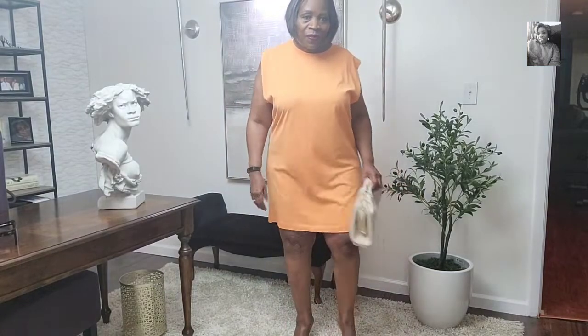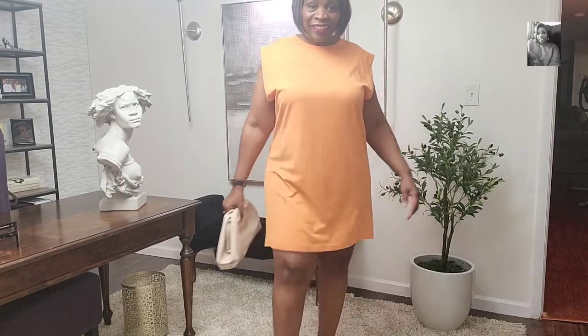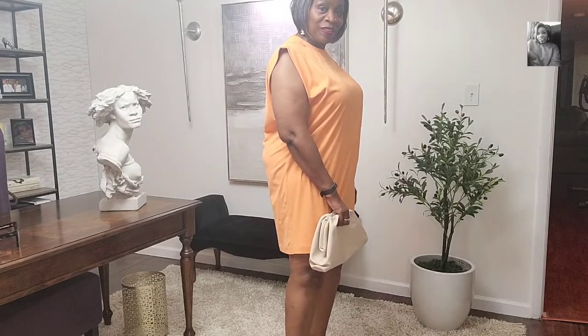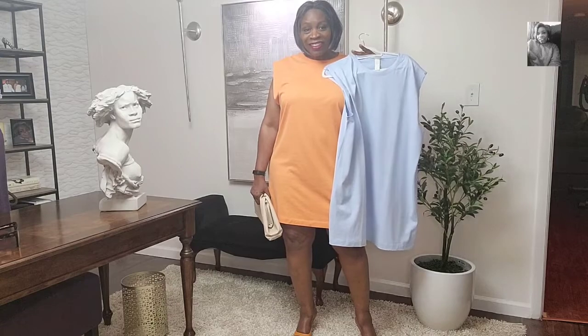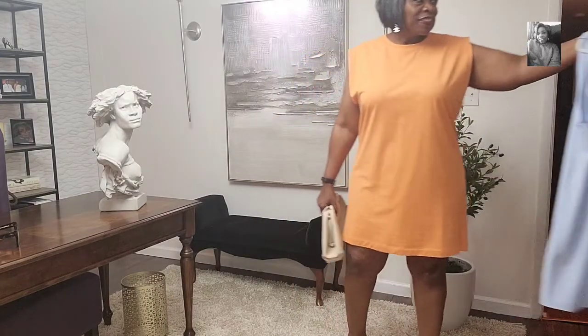Here we are with the muscle dress on. Now, guys, this right here is stepping out of my comfort zone because I normally do not show my knees. But I'm doing something different — I am loving me for me. There are my knees; I'm grateful to have them. I love this little dress. It is so comfortable. I paired it with my orange mules and my little cloud purse. You can also wear this with sneakers and it would be cute. I purchased it also in the blue color. I could run and have lunch with my girlfriend in this dress.